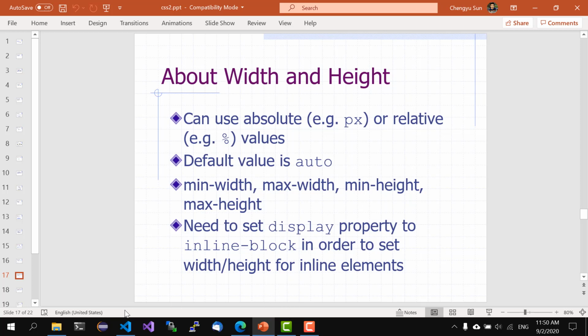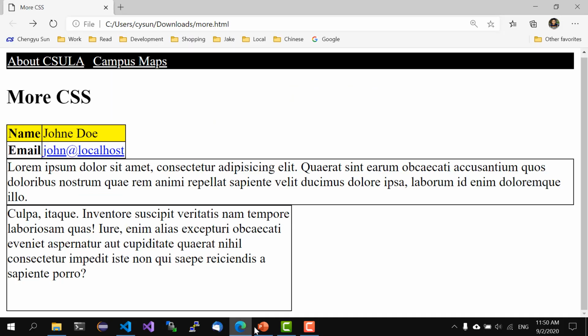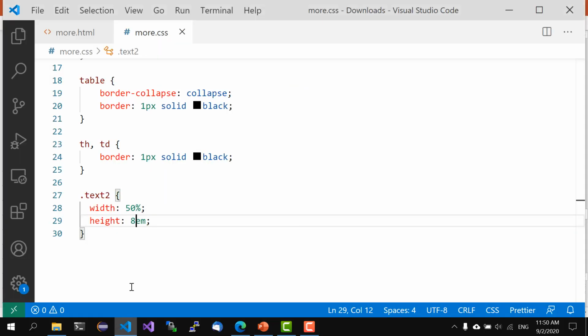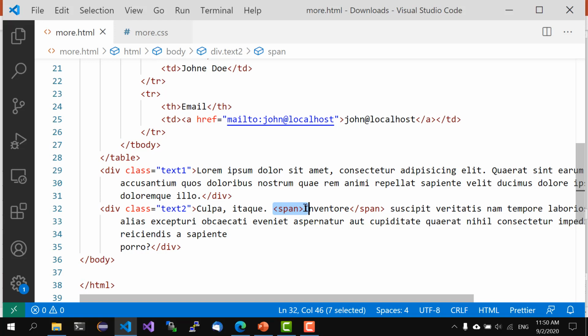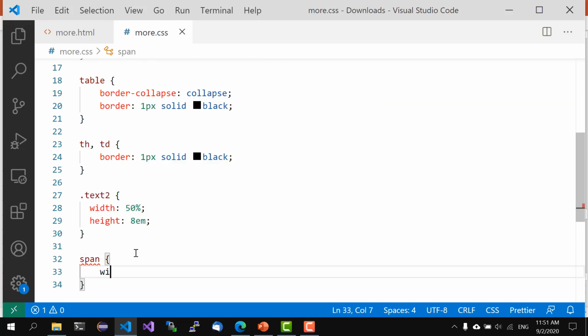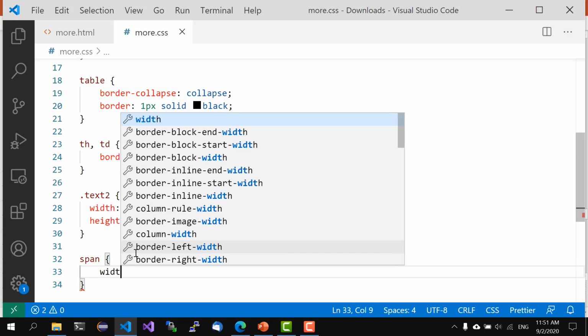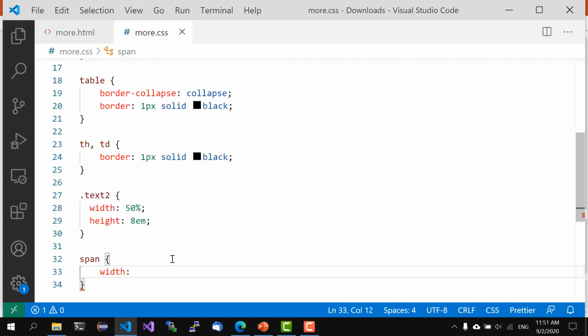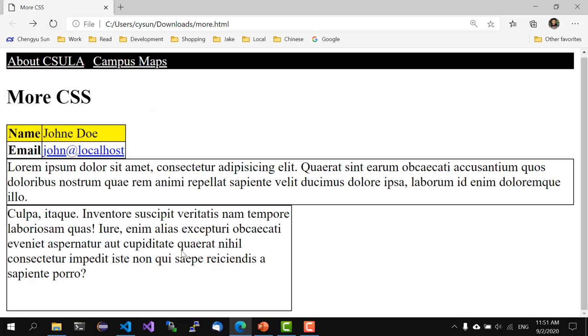One thing I want to mention is that the width and height properties only work on block elements. So div, of course, is a block element. But if you try it on an inline element, it won't work. For example, this span element. If you say span, and if you say width is like 100 pixels, it doesn't do anything because span is an inline element.